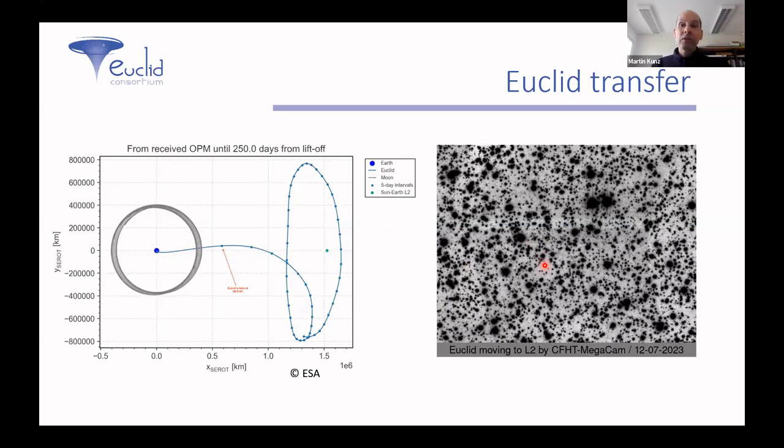The insertion was extremely good. So basically there was nearly no correction needed. Once it was launched, it just coasted on this trajectory and inserted itself. And that means that actually Euclid has fuel for about 10 years. So if nothing else breaks, it's probably possible to significantly extend its mission beyond its nominal life. That though is going to be an ESA decision and not really relevant in the near future.